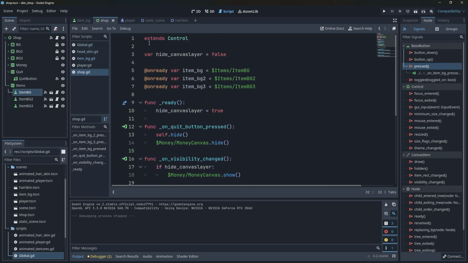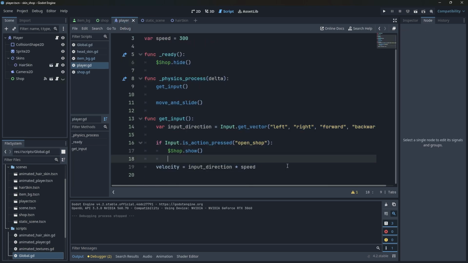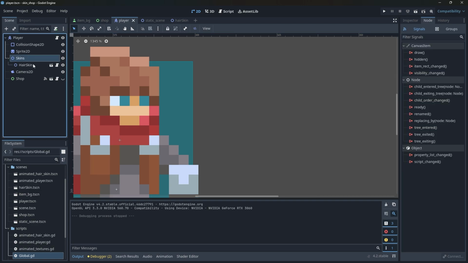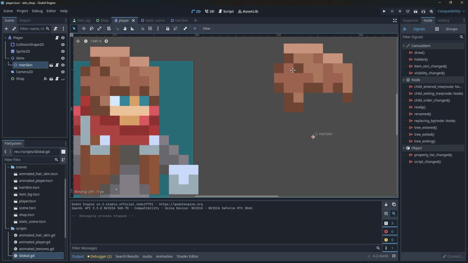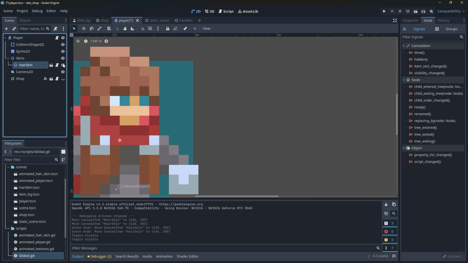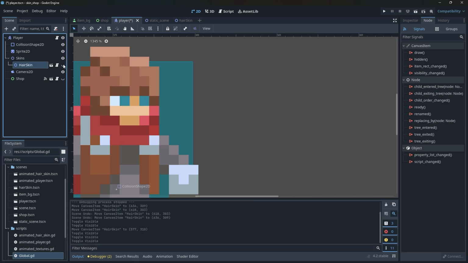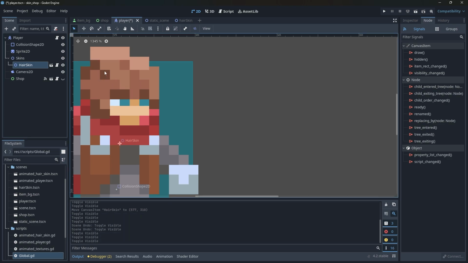And that's it. And my player script has nothing in it. This is just how I can move my character. And last thing, in my player scene, I made a 2D node called skins, and I added the hair skin to here. So you pretty much have to move it around. This is the hair skin here, and you have to make it pretty much frame perfect. The way you could check is if I hide this, you see it changes. You gotta make it look really exact.